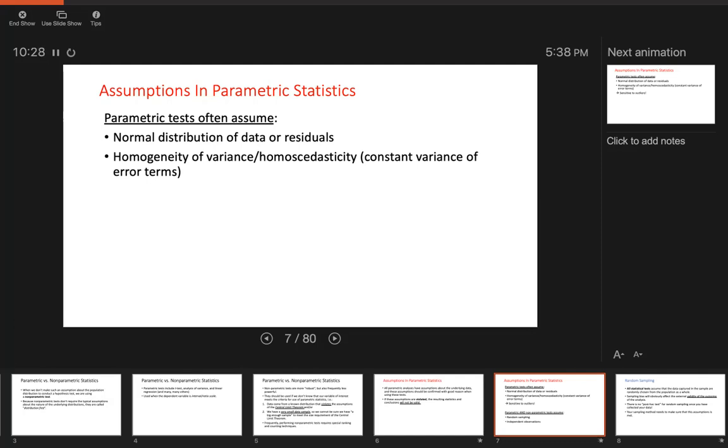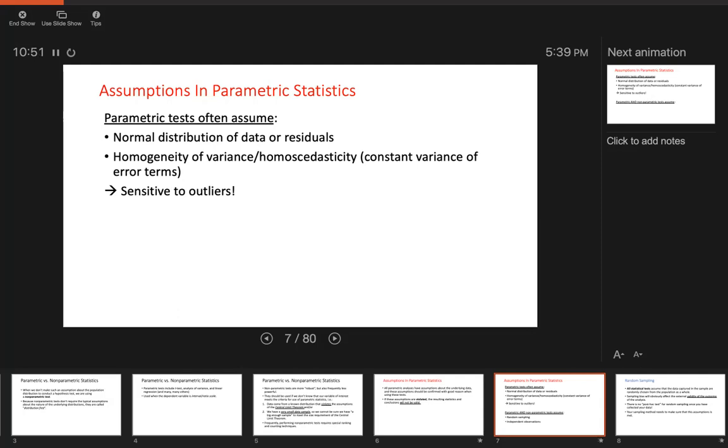The standard deviation or variance of these residuals, of the error term, has to be constant across all values of your predictor. It is no different for an analysis of variance where you have different groups, except that you have a categorical predictor here. Same idea.